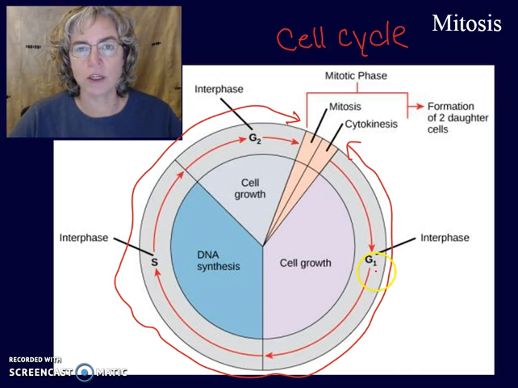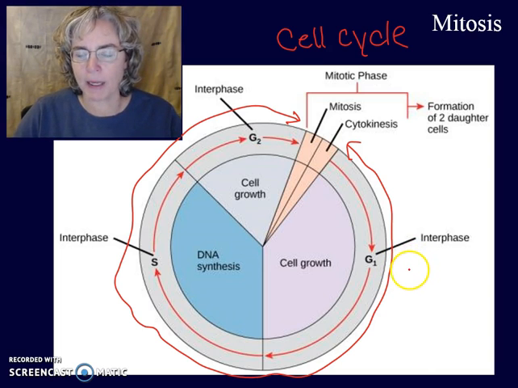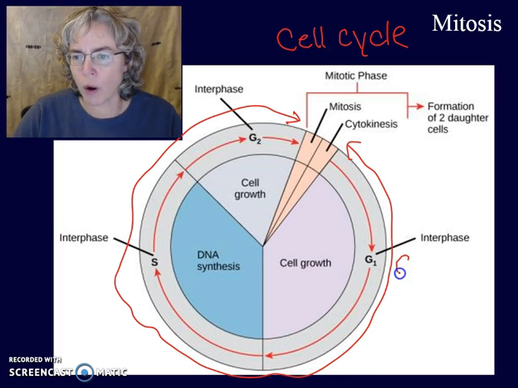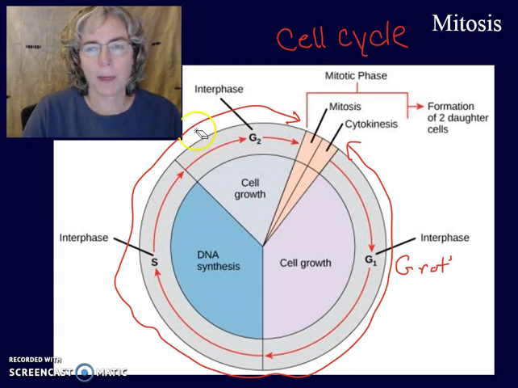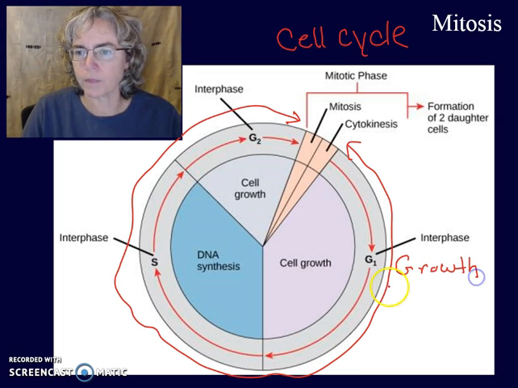One is called G1, and that's considered the growth phase. So what's happening to the cell in this phase of its life? Well, growth, and that's how you can remember G1. Growth is happening. Okay, growth. What else is happening? Well, actually, let me go through them real quick, and then I'll come back and look at each one in more detail. So this one, growth is happening.